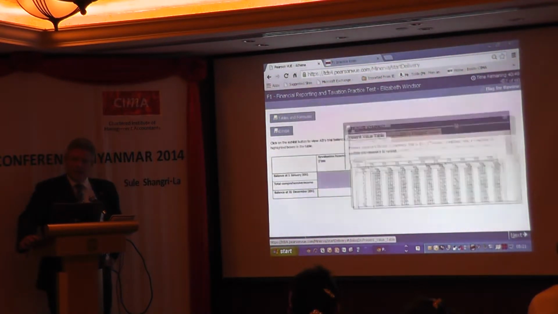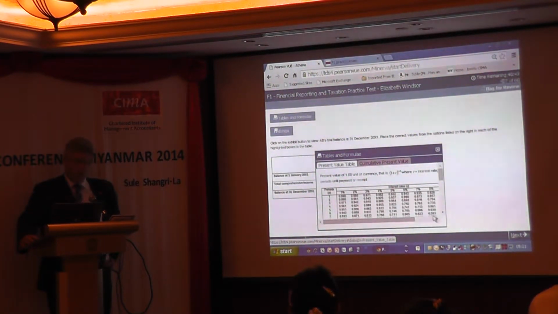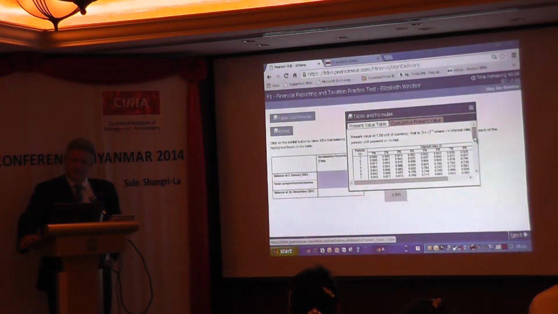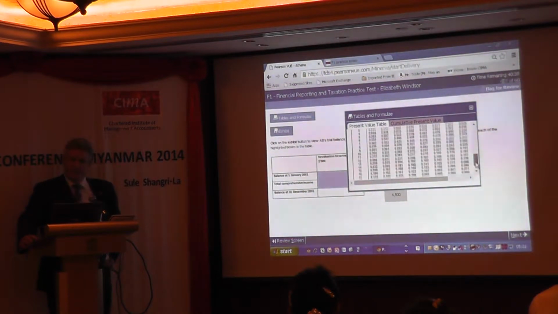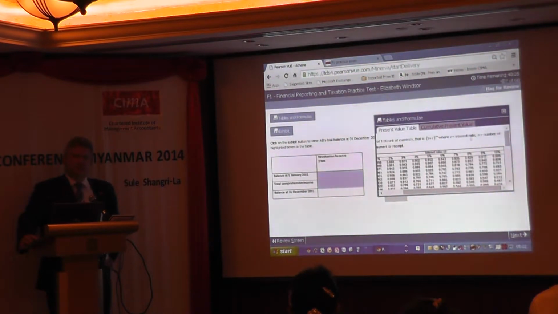You can move them around so that if you want to see the figures and do the calculation on your YP sheet, then you can do that. You can scroll up and down to get the number of years and across to get the percentages. So I think that's going to be as small as that's going to go. And then when you're done with it, there's a little cross and it disappears again.